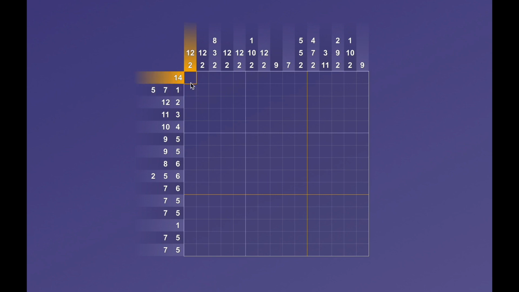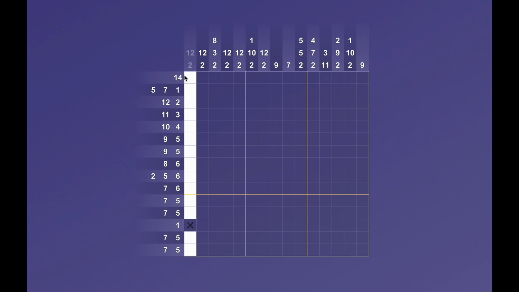So I'm going to go ahead and start with the first column. 1, 2, 3, 4, 5, 6, 7, 8, 9, 10, 11, 12, and then an X, and 1, 2.